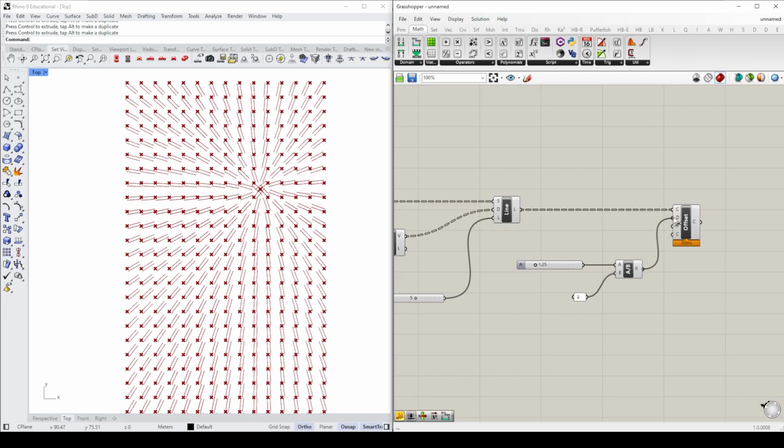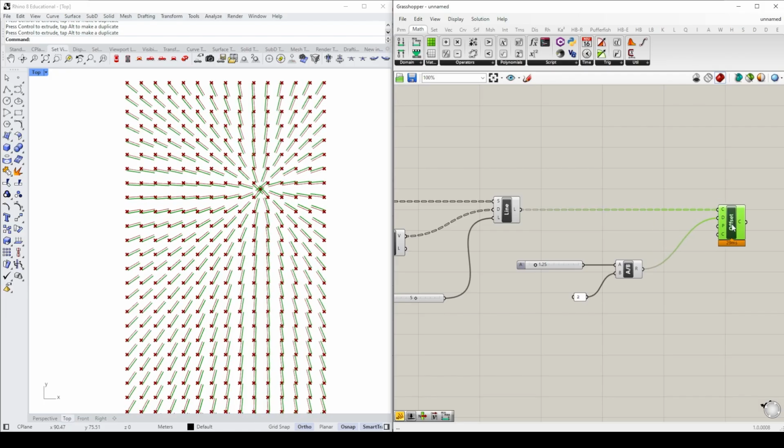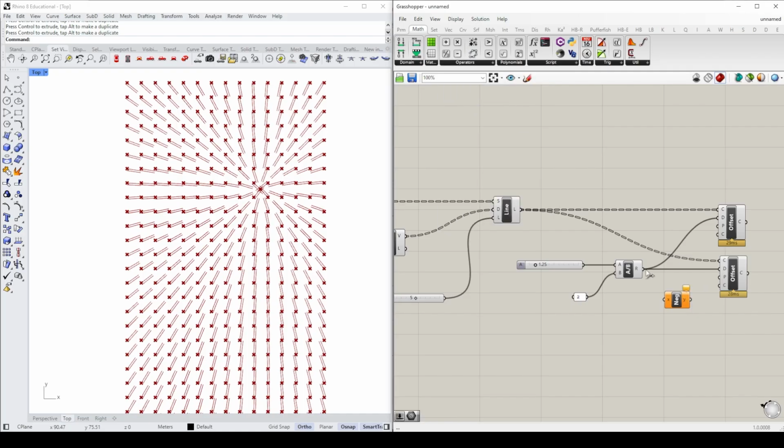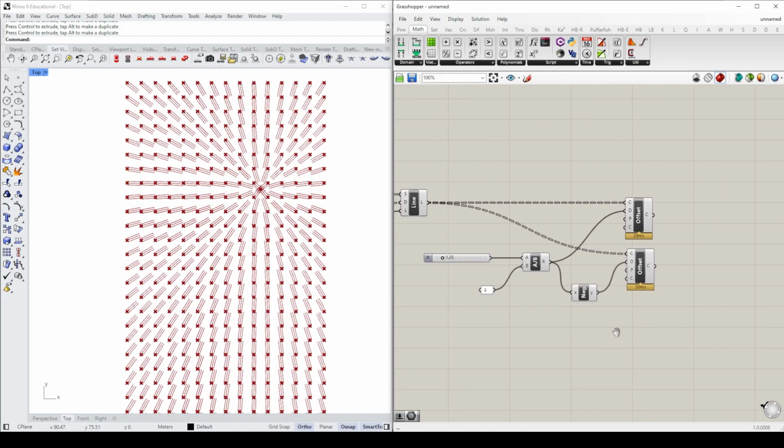So my first offset will be half of this value. And my second offset, I'm just going to copy this, Control C, Control V. And so now I have a second offset, but this time I want the distance to be negative. So here, Maths, Operators, negative. So the negative of that value will offset in the other direction.